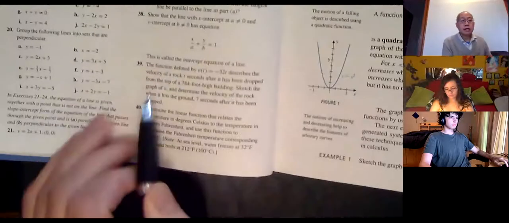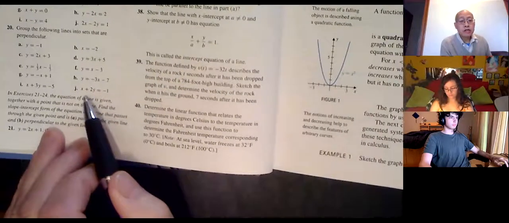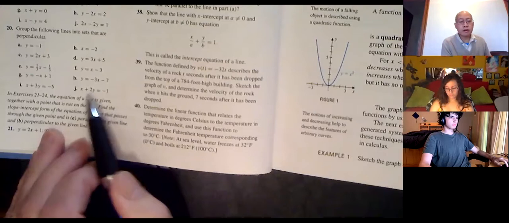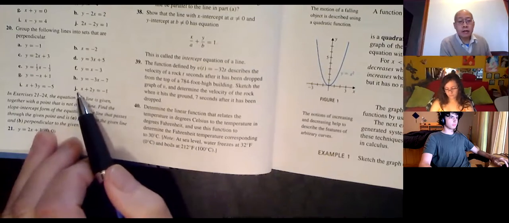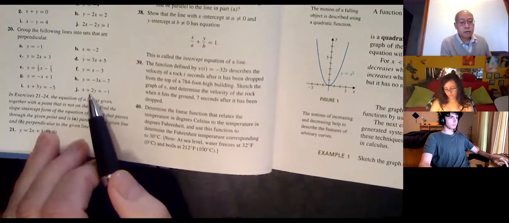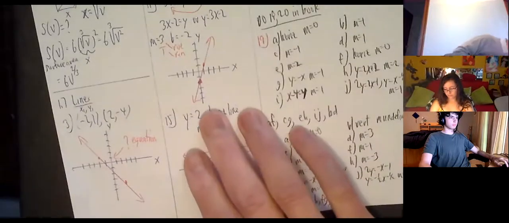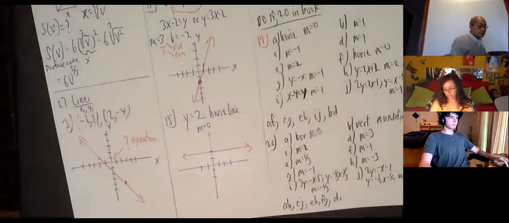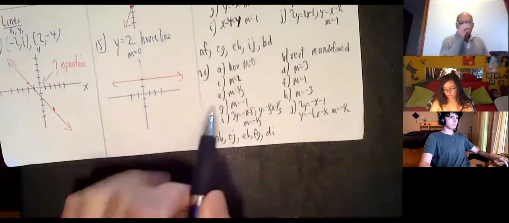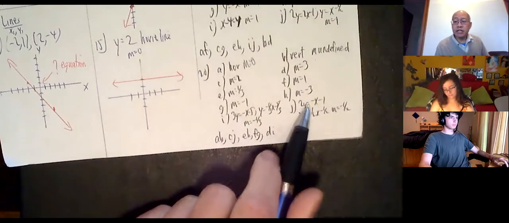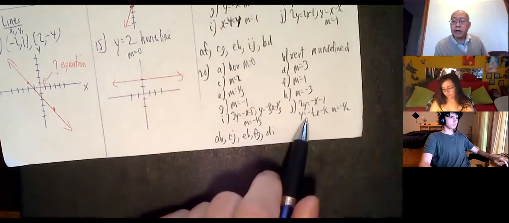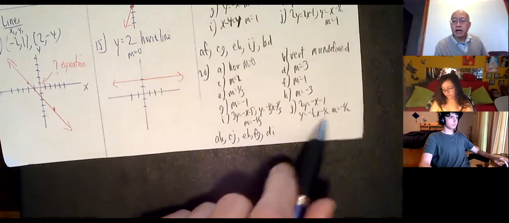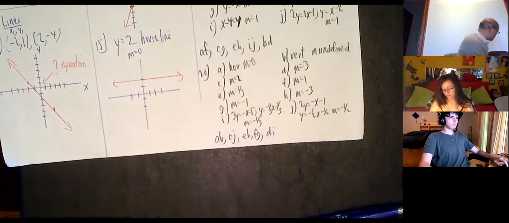And likewise for J, J as in Judy, solve for Y to get the slope. So X plus 2Y equals -1. So subtract X, right? And divide by 2. So let me lose the book. And I just dropped it again. Fun for me. So 2Y equals -X minus 1, divide by 2. Y equals -1/2 X minus 1/2. So the slope is -1/2. That's what we want.